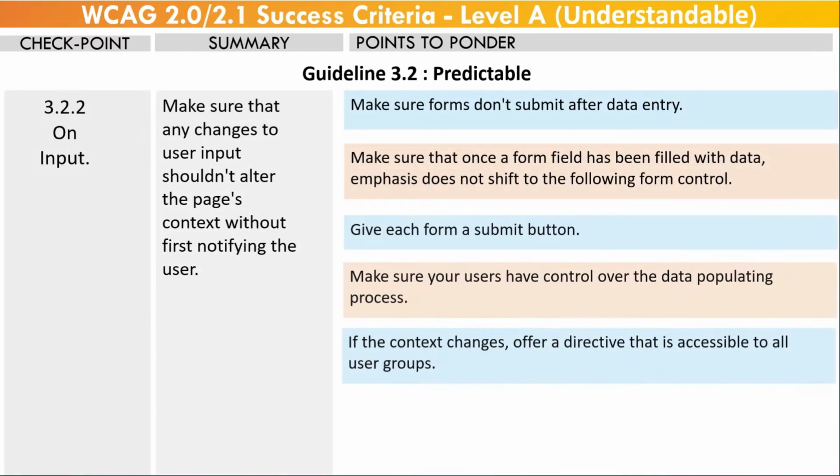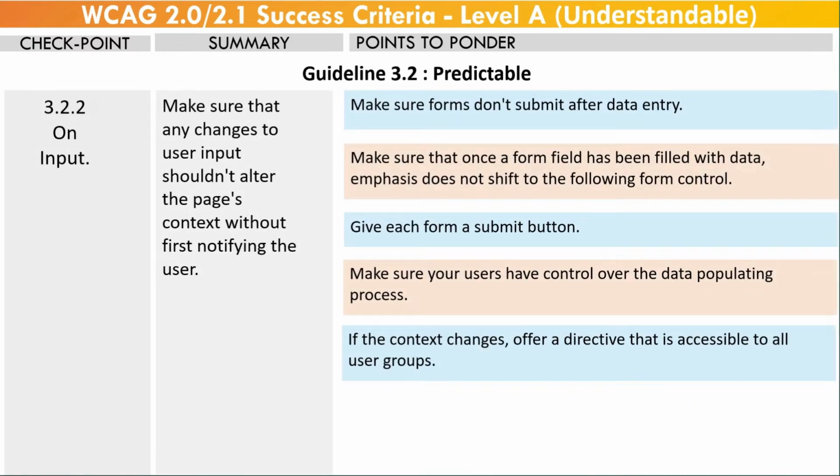3.2.2 On input. Make sure that any changes to user input shouldn't alter the page's context without first notifying the user. Make sure forms don't submit after data entry. Make sure that once a form field has been filled with data, emphasis does not shift to the following form control. Give each form a submit button. Make sure your users have control over the data populating process. If the context changes, offer a directive that is accessible to all user groups.